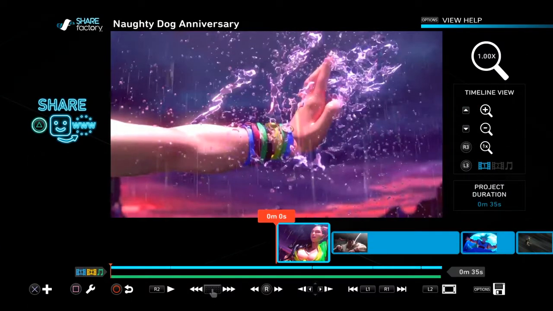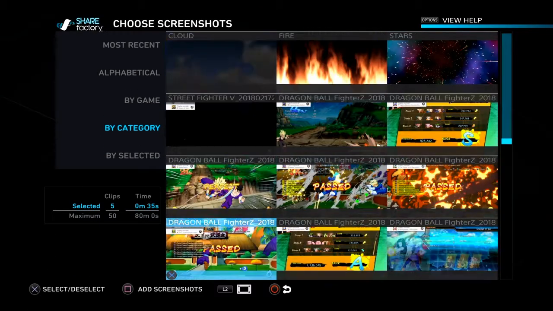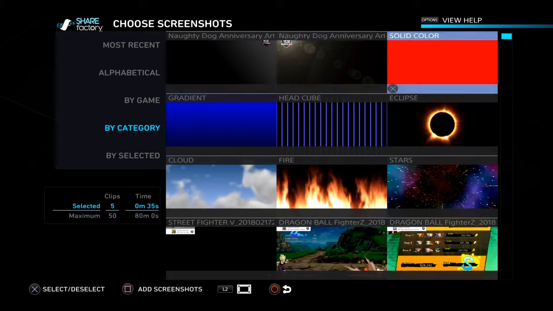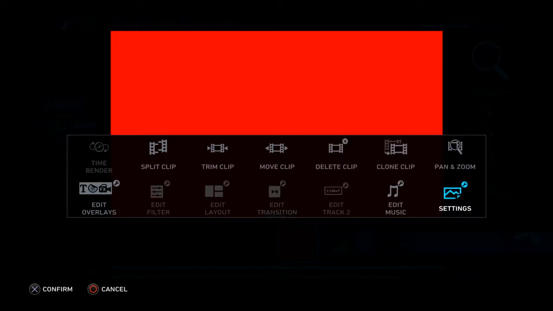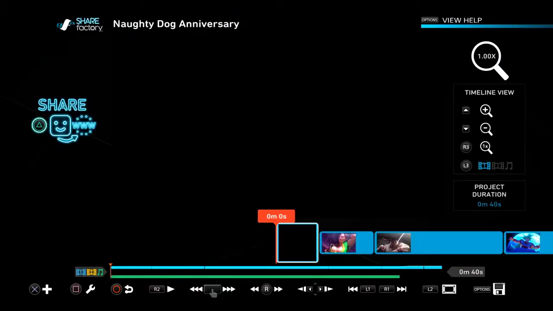However, considering it just jumps in there, I suggest, me personally, because I've been doing this for a while, that you press X, you add a screenshot. Now it doesn't have to be a screenshot of anything. These are just from awards I've been getting throughout playing the game, so don't worry about those. You're gonna press solid color, right? And then you just press square for that black screen. Go to settings all the way at the bottom right, press X, go down, and then go not all the way to the right, but right next to the purple, you press X. Now it's black.